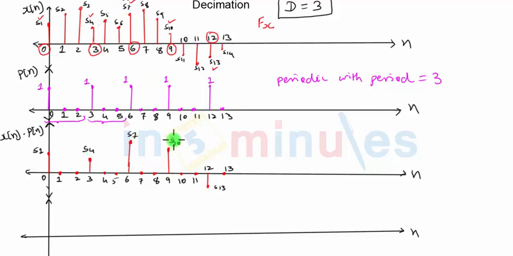s1, s4, s7, s10, and s13. But this is still not y of n, this is still not my actual signal, because I don't just want to make this unwanted sample zeros. I want to remove them completely. So after s1, I should immediately see s4 and not see any zeros, and that's what we do in this final signal y of n.